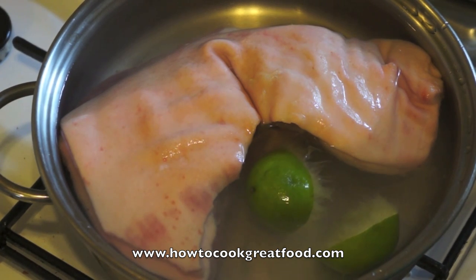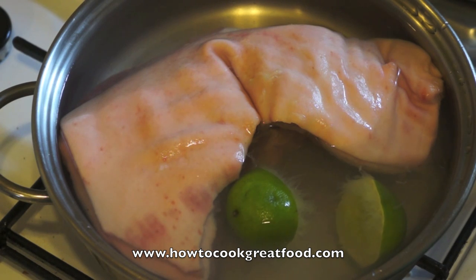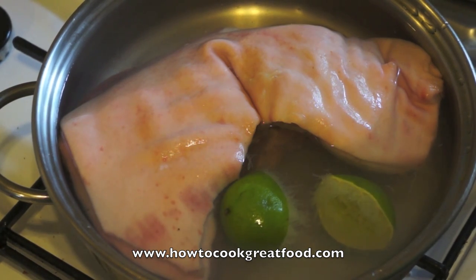We're going to take it out. We need to prod it again several times. Then we're going to rub salt and spice into it, different spices, and then we're going to roast it in the oven. So I'll see you in about 10 minutes.